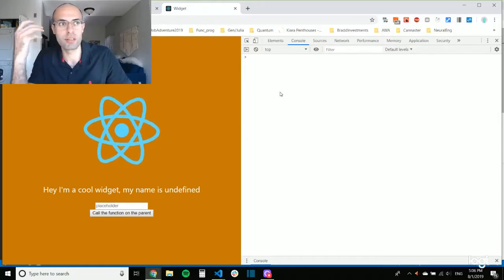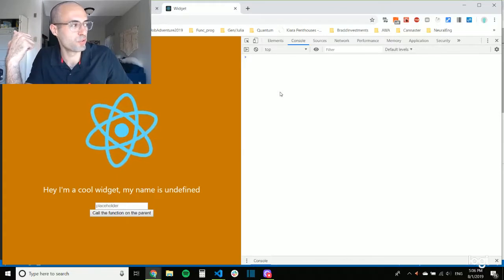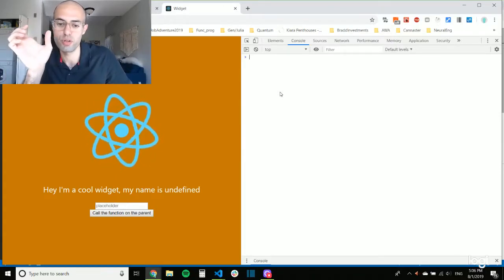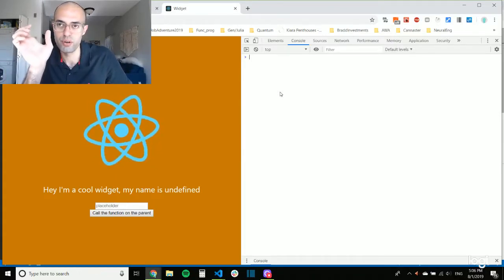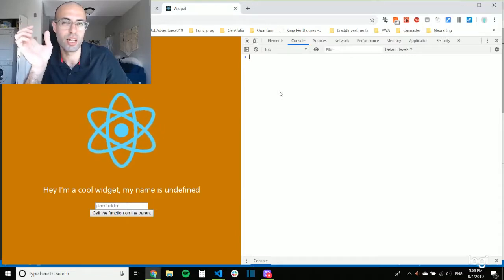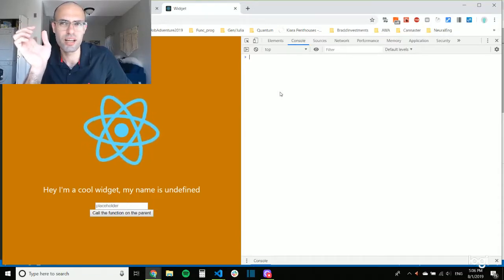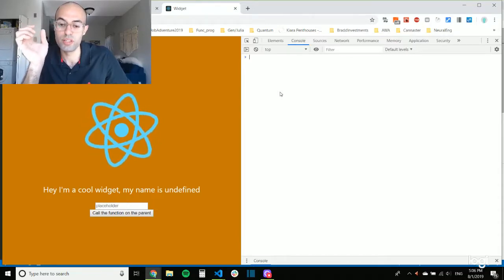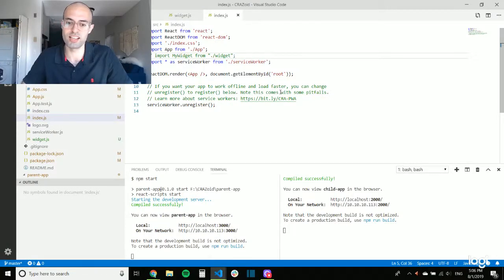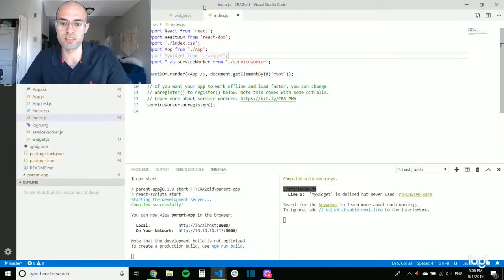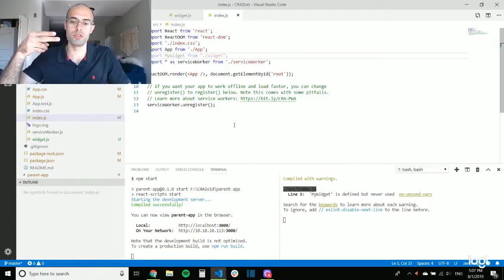If you look at other tutorials for Zoid, they'll import that script, essentially the widget.js, or they call it login.js or whatever. So this would be the equivalent of that, right? That's one of the key insights from doing it this way: you have to import it into your index. Okay, so now that we've done that, we essentially have a React component that is also loading a Zoid component.